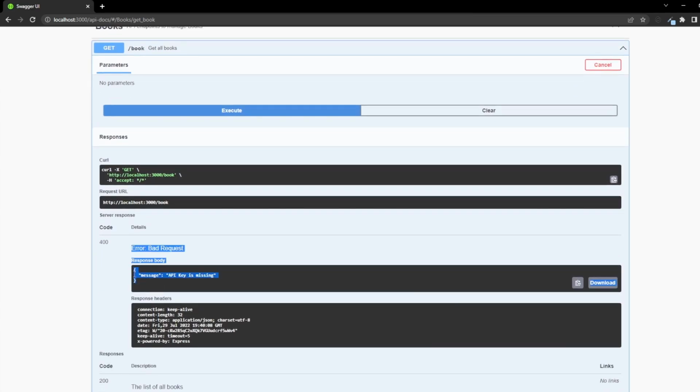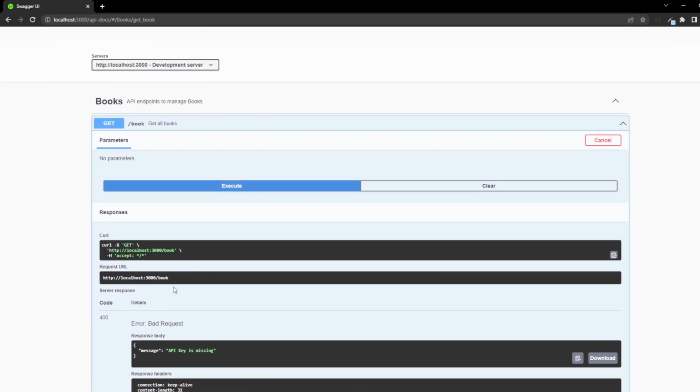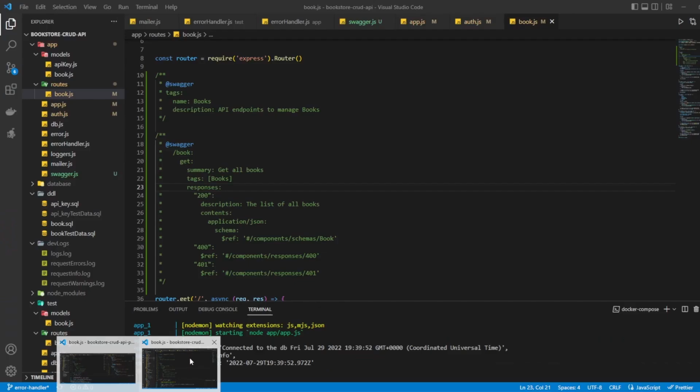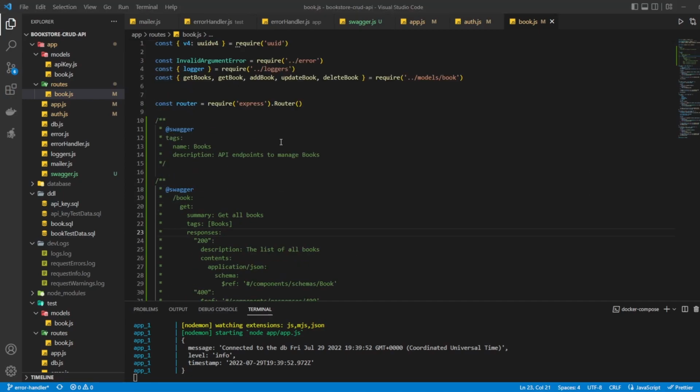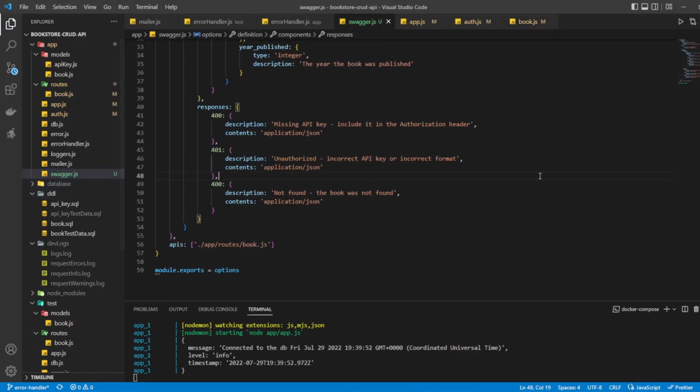And what we can see, API key is missing. So this means that we cannot currently really use it because we will be getting 400 errors, because we are not appending any API keys to the requests. Okay, so let's go ahead. API authorization is very popular in APIs, therefore Swagger luckily has great support for it.